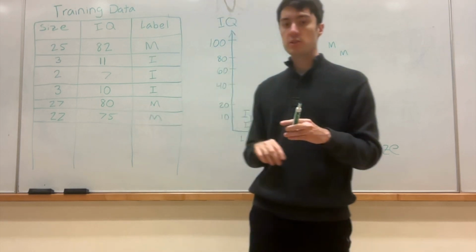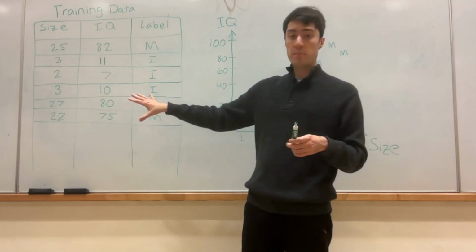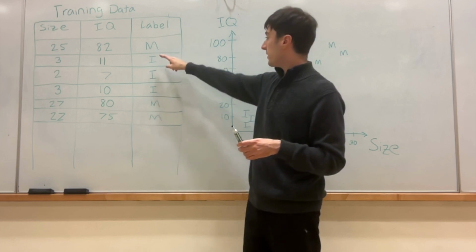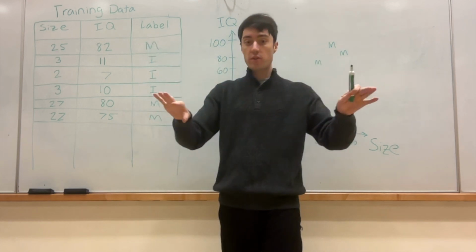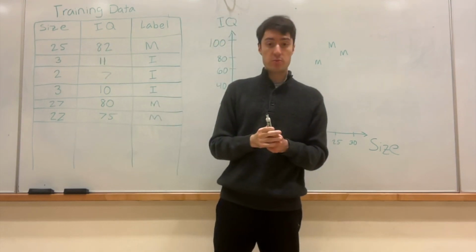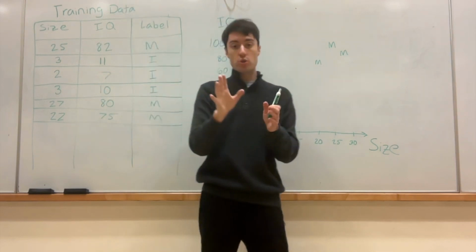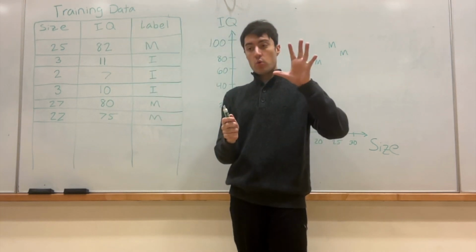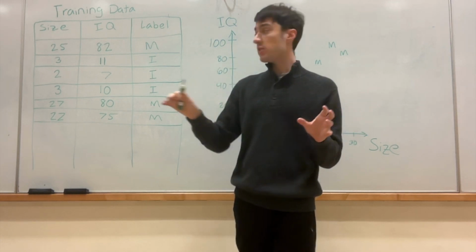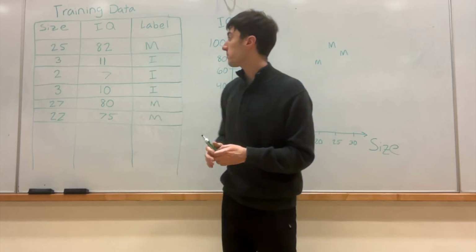All right, so now let's get into the example which I created. So in this example, we have two classes. We have monkey and insect. So these are two different classes. Now, these classes have two different attributes. So we measured two different attributes, and this is the training data. So what that is, we went out and we looked and we got a whole bunch of data. All right, this is how we learn. This is how the algorithm learns. It has to have training data.